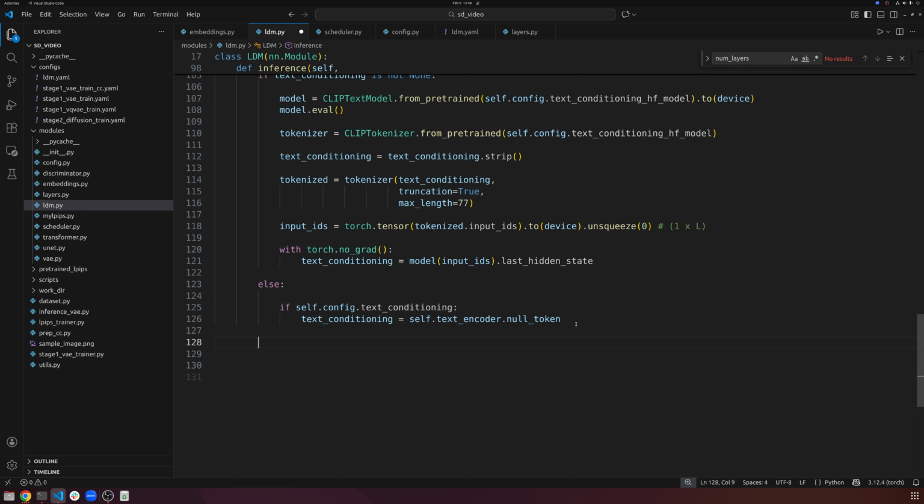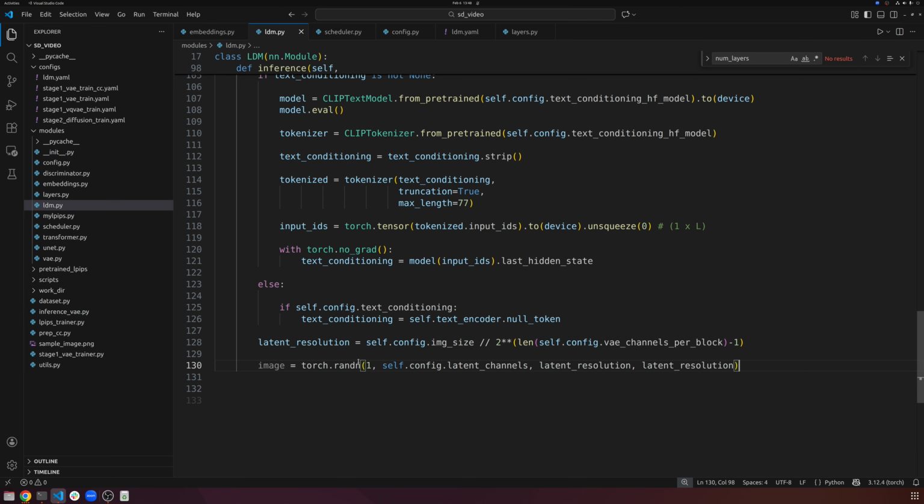Our latent resolution, remember, we need to basically sample some noise. So here was the size of the latent resolution. It was the image size, 256, divided by 2 to the power of the number of blocks we had, minus 1. So we had 3 blocks, so it's 2 to the power 3, which is 8, so it's 256 divided by 8, which is 32. So our latent resolution in our model is 32. And now we will go ahead and sample some noise in the shape of the latent resolution. So it's 1, considering 1 sample generation, by latent channels, 4 by 32 by 32.